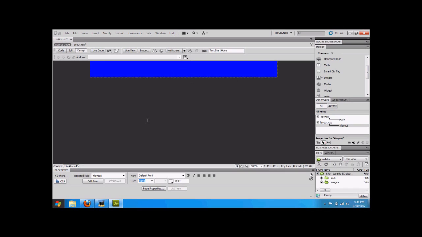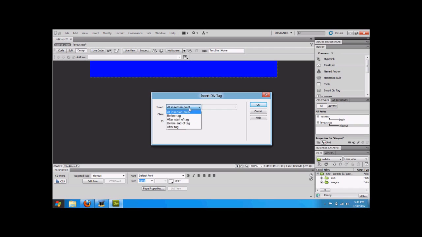So our layout div tag is pretty much done. And now, now that we're done with the div tag, this is where you'll be adding all your tables and stuff like that. And now we're gonna insert another div tag, and this time we're gonna type after the start of the tag, which means that it's gonna be inside the layout div tag, but it's a separate div tag. So all the options you wrote for the layout div tag, the blue box over there, will apply for the next div tag you add as well. So this is good because it makes you arrange all your stuff together as well.